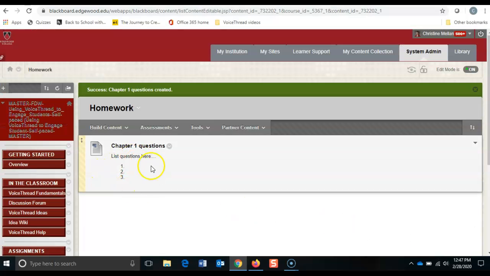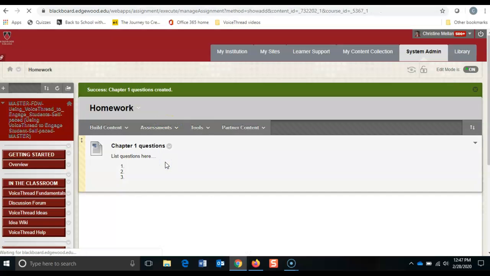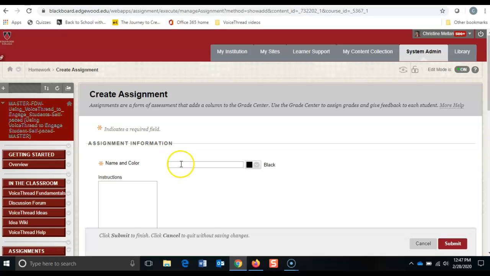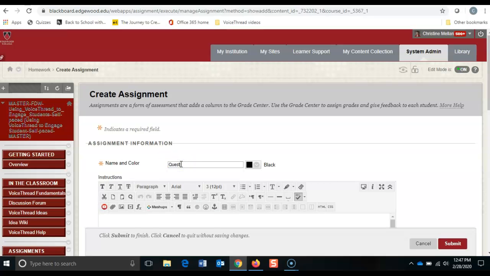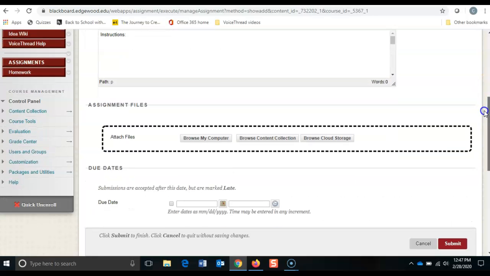So perhaps I want them to really think about these questions, and then here under the assessment tabs, I might want to add an assessment link that is their question responses. And I put in any instructions here. There might be a file I'd like to attach that has more detailed instructions, so I can add that here.